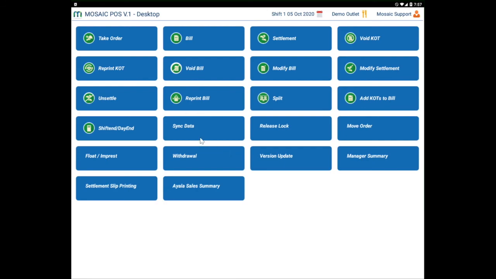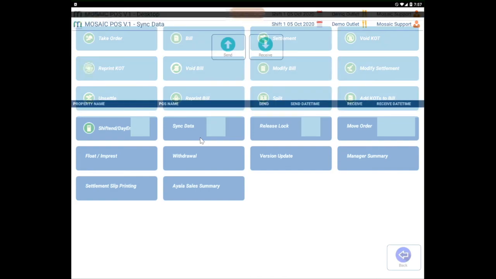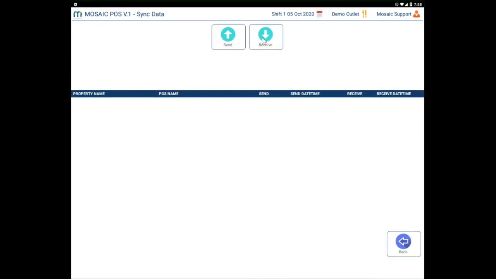If in case there is information that has been added in the web that needs to be reflected in the POS itself without waiting for 15 to 30 minutes, we can do manual syncing of data. So if I click on sync receive, the information that is on the cloud will be pushed down to the POS. And if I click on sync send, all the transactions in the offline server will be pushed forward to the cloud. This is mostly for reporting.